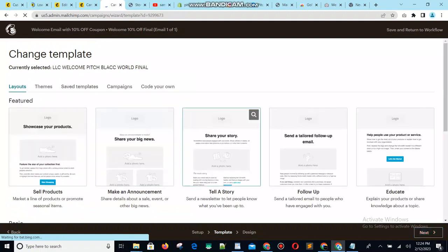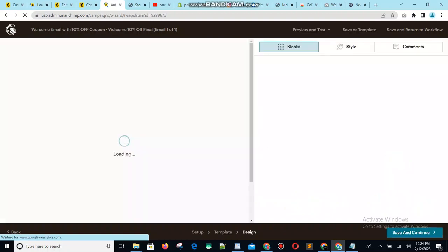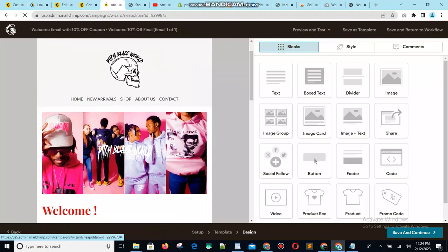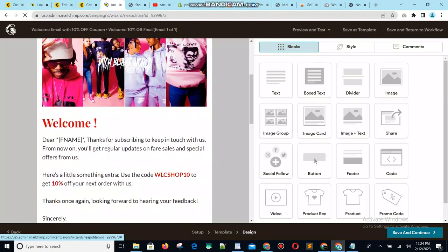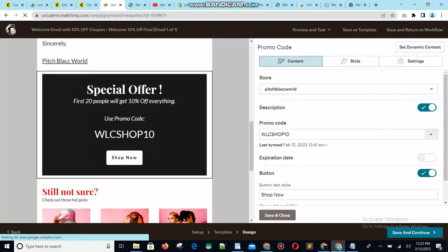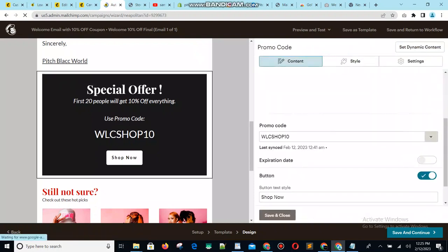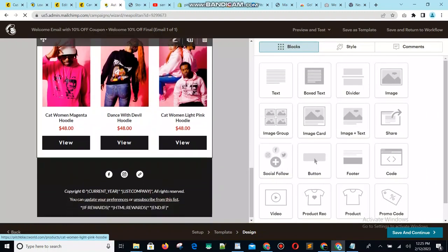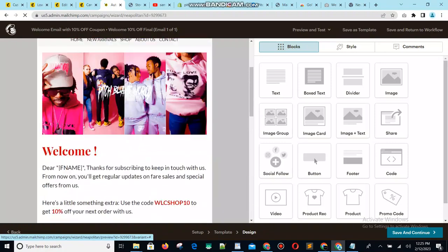So we already selected the template, and the template looks something like this. This is the pre-header. Here you can see the in-person of today option, and this is the header word, logo and menu. This is the banner word. This is some text and coupon code section, and this is the special coupon section. Here it came from the Shopify coupon. Here this is the Shopify product. They are dynamic, and this is the social media link here. So the template is ready.